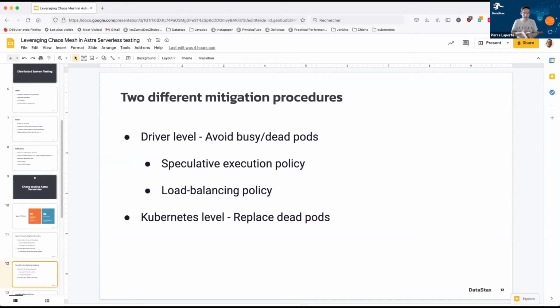Now, this has some very interesting consequences. Suppose a node goes down. The queries that were being processed by that node will have a longer response time, but from the user perspective, they will not time out because the driver has speculatively resent them to another node and got a fast response. And from that moment on, the dead node is ignored. So from the user point of view, the impact is just a brief latency spike during a few seconds.